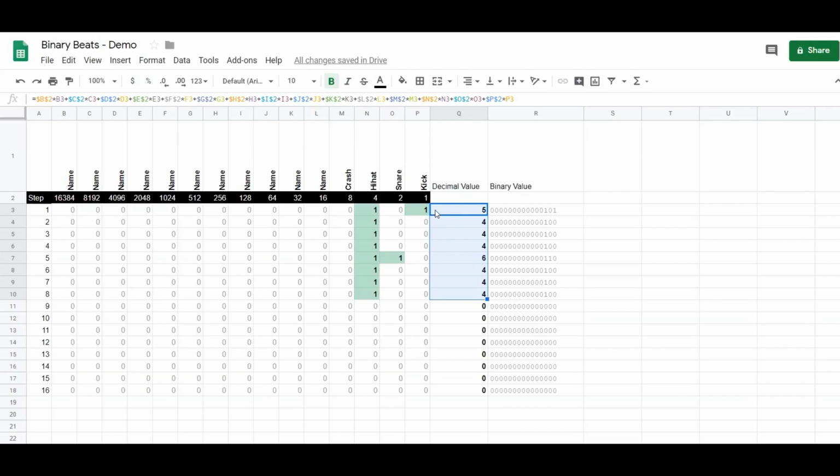So hopefully that makes sense. I won't be using the spreadsheet, although, like I said, I'm going to share it with you, and you can use it. You could actually, when we're done, just figure out which pieces you want to hit with this spreadsheet. Come in here, kind of put the 1s in the right places, and go and put the decimal values here straight into the patterns. All right, cool. Let's go back to the teletype.